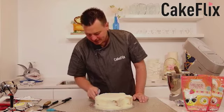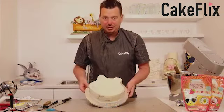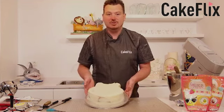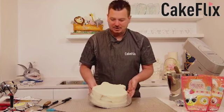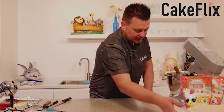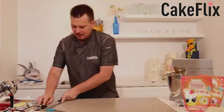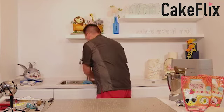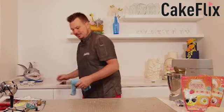So you can see there, look how nice and smooth that looks. Perfect. If you want, you can pop it in the fridge. I'm actually quite happy with it. I've got the AC on, so it's blaring out, so I don't have to worry about chilling it out. So I'm going to pop this over here out the way just now. Right, I'm just going to close that there like that, and we're just going to have a quick clean up, two seconds. Now I can get rid of this because I don't need that.